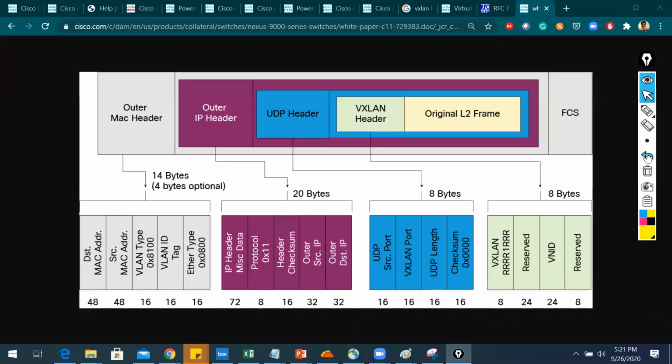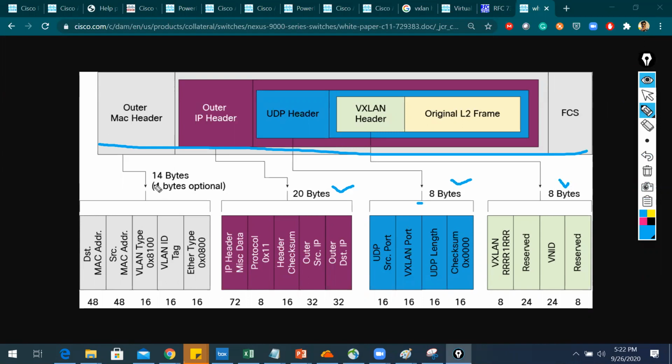I was talking about here the header of this VXLAN. If I talk about the inner header and outer header here, this is your normal VXLAN packet. If we count, what is the length of this? You can see here 20 byte, 8 byte.